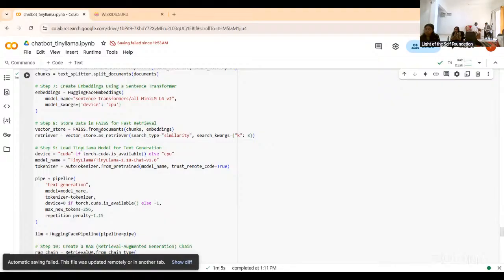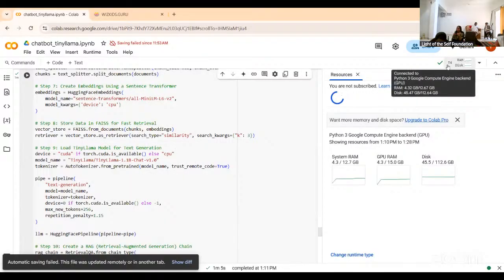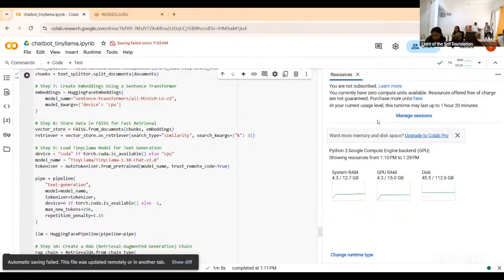Okay, so now you're using CUDA, right? So this is where you're saying what kind of device to use. If I'm not wrong, CUDA is a GPU. So can you find out what did it allocate? Did it allocate CUDA or a CPU? Because if your inference is using CUDA, it means using... T4, it's a GPU, right? Yeah, you can see here also. Oh, so now see, it's using this GPU.